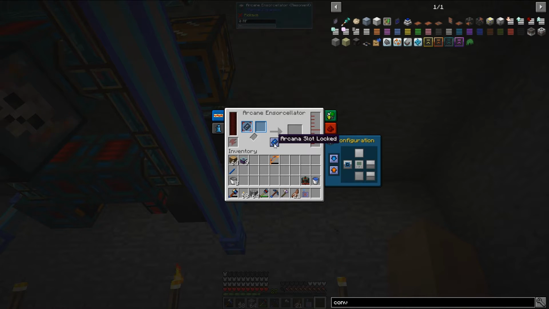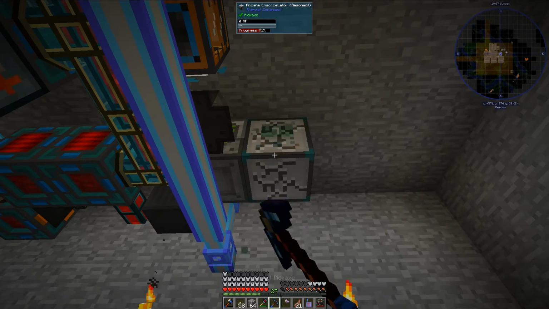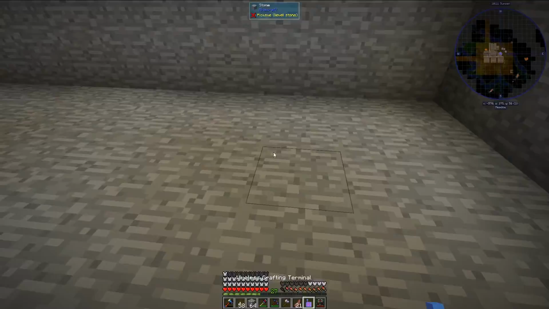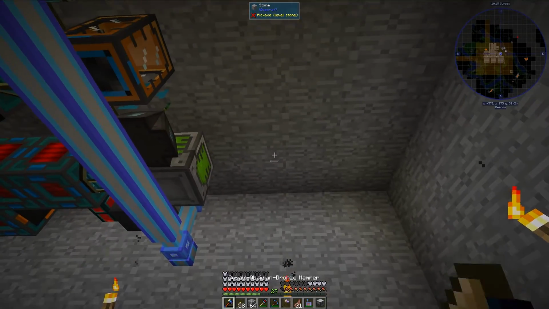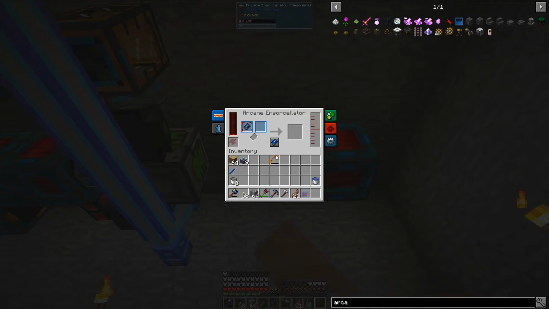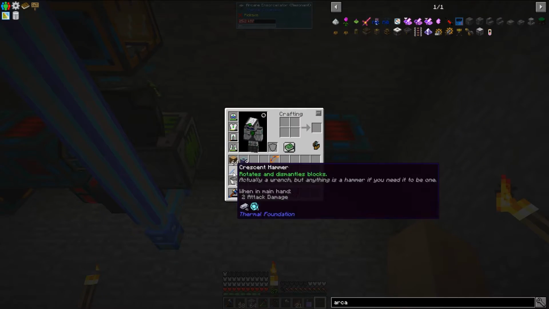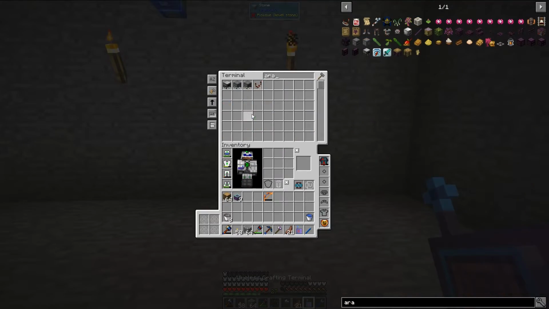Okay, so I guess this plan won't super work. I'm gonna have to move this to the side one, I think, and then I think it'll work, but I'm not sure. Okay, so I just lost that to my vacuum chest. Let's try to put it right here. This needs to be output to the left to give this thing power. You know what? This thing might need energy before it can auto pull.